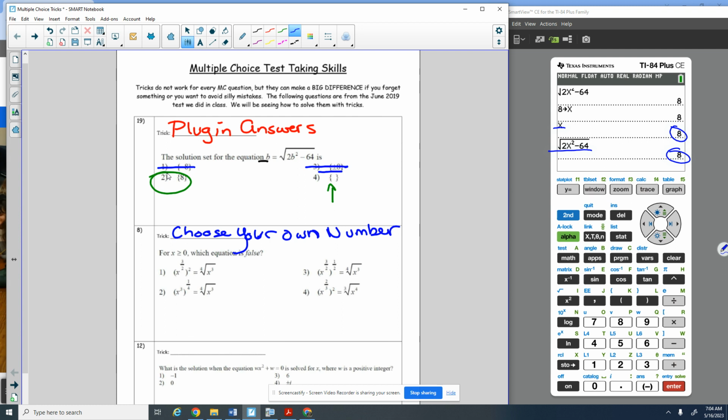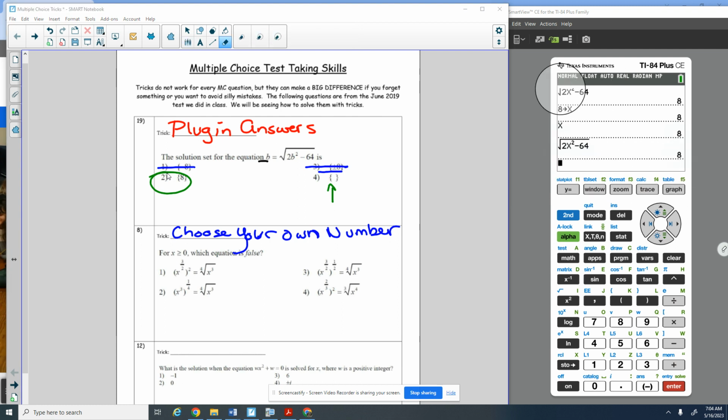In this case, we have these 4 identities, 4 equations, and they're asking which one is false, so which one is not an identity. Because an equation that's always true will be true for any number, we can store whatever number we want and see if it works and makes the two sides equal.